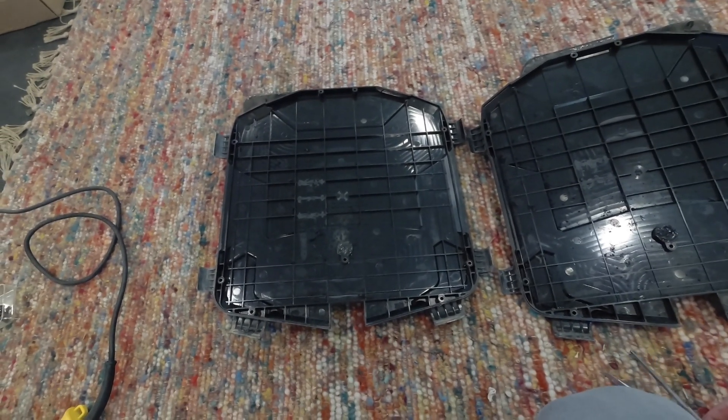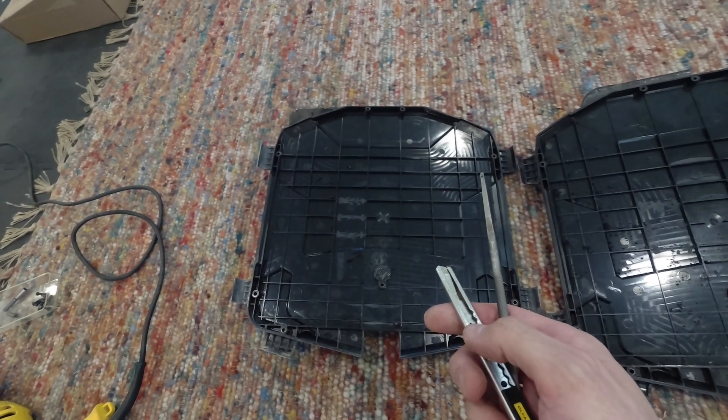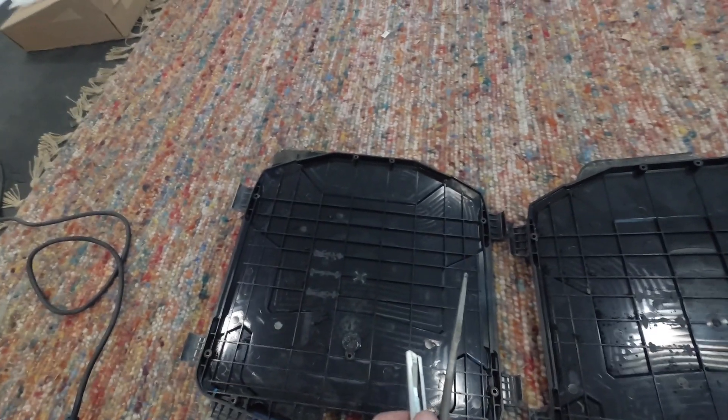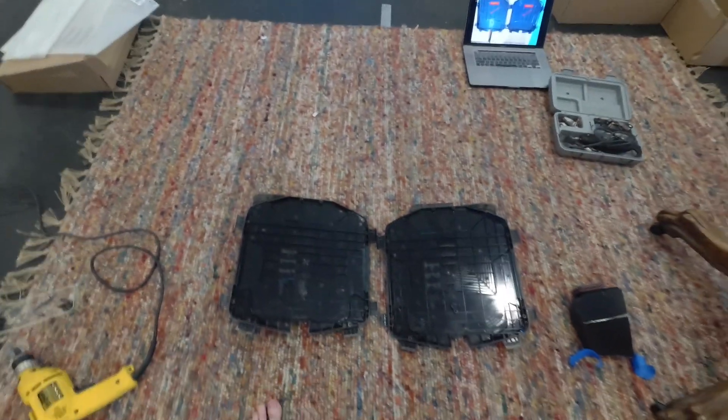The two sides are universal — they can go on either side. But if you have any power pads or customization on each side, watch out. I actually did that once — I took the panels off and put them on backwards, which was super, super annoying. Hopefully this will resolve the BTLOU trilogy: finding the error, fixing the error, and now a little preventative measure from allowing it to crop up again.